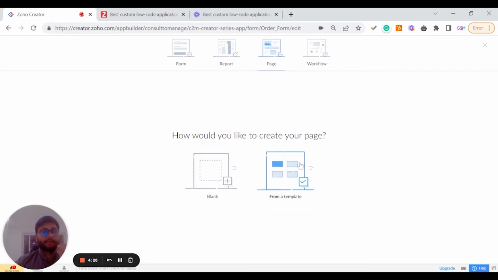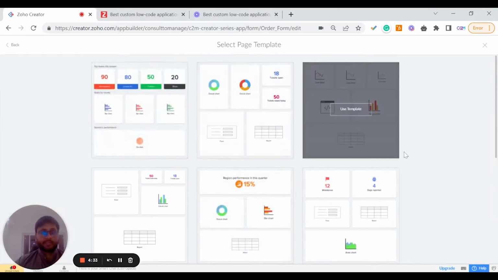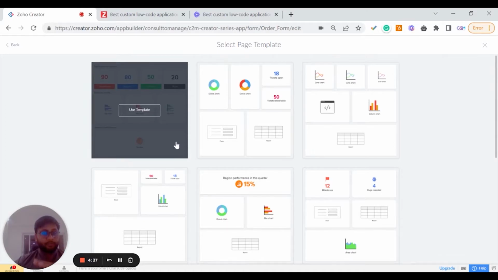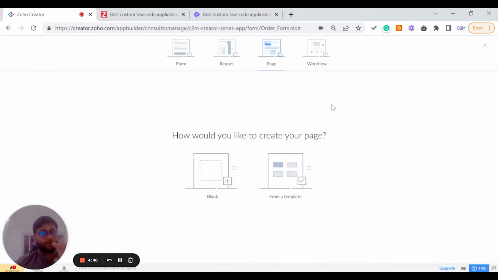Then we have pages. Similarly, we can create blank pages or from a template. I will show you the different template pages that are available. As I said, you can use pages to showcase the forms and reports to your audience, and you can also create custom things like a specific image or a specific process, like a JavaScript based process that runs in the system. Widgets are one of the biggest examples of use on pages. We can use widgets on the pages. We will be creating a widget in this series, so we will get to that as well.